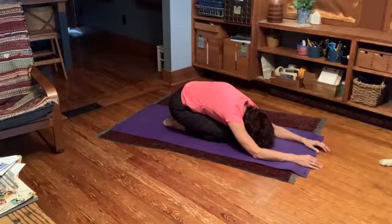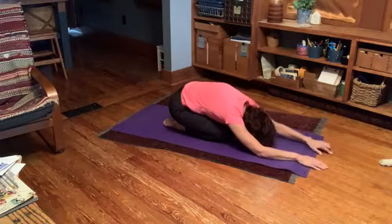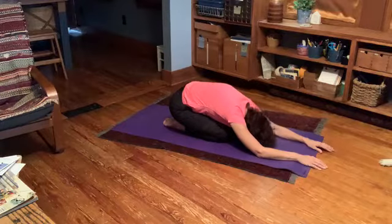If you're not feeling it in your upper back, keep your forearms on your mat. Just walk the hands a little farther away from the body. Let your head grow heavy and still.